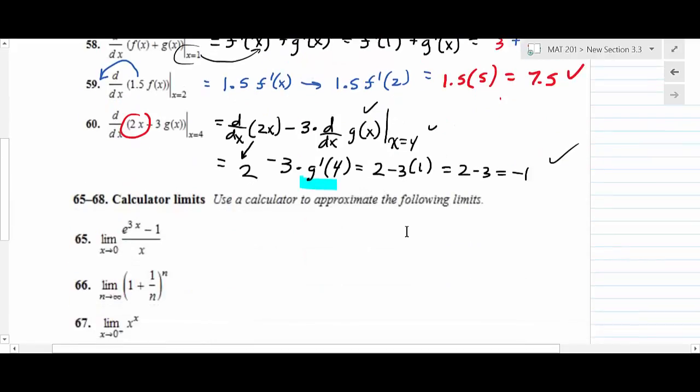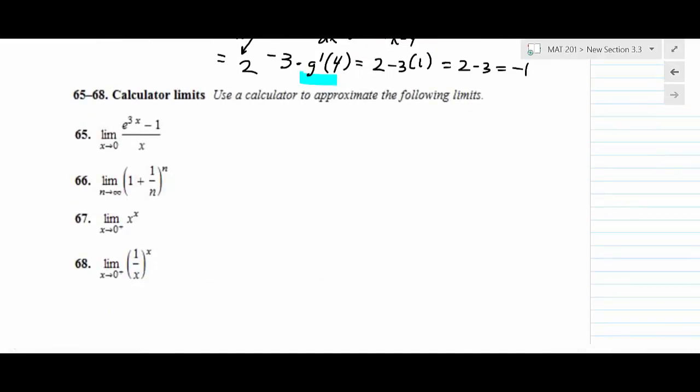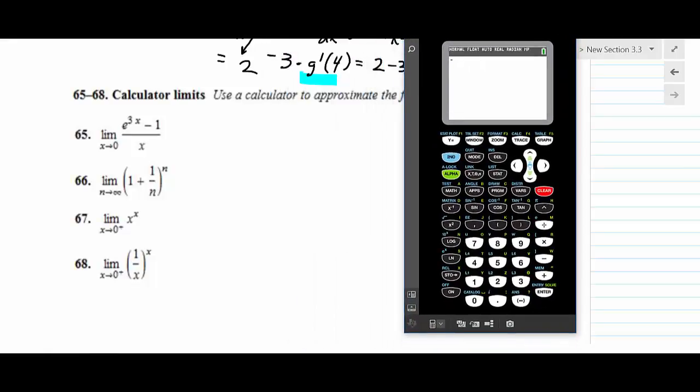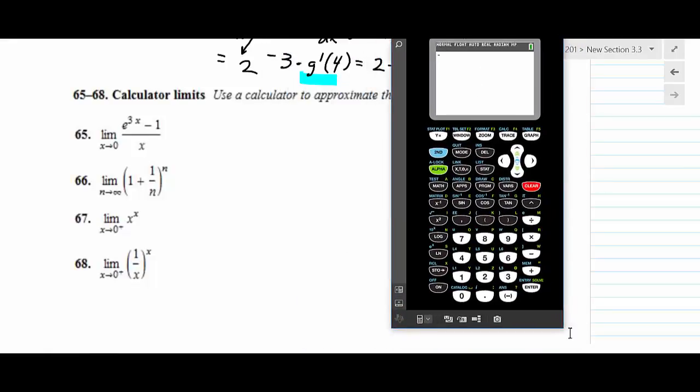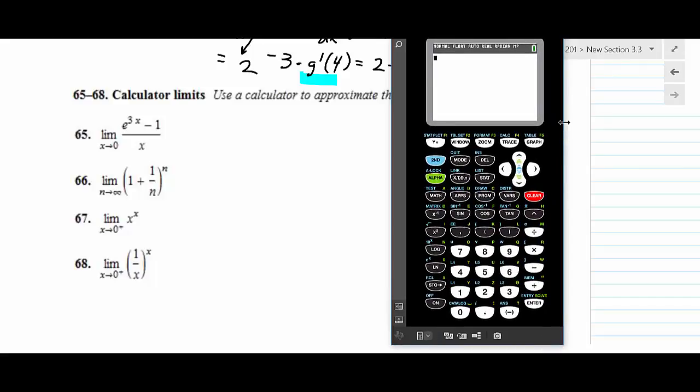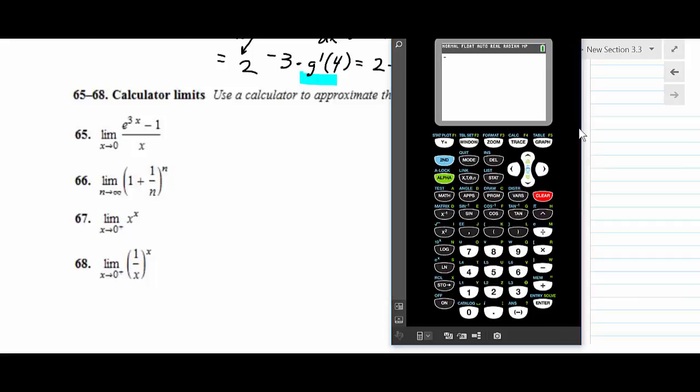Okay, let's look at a couple of things on the calculator. So you want to get your calculator out. I do want you to know how to look at a few limits here and there with a calculator. So let's finish up with this here. Then we'll start the product and quotient rule today. Okay, so some of these are kind of interesting. I gave a couple of these, I think, on the homework. I think I even gave that number 67. I think you'll see that same thing on your homework.